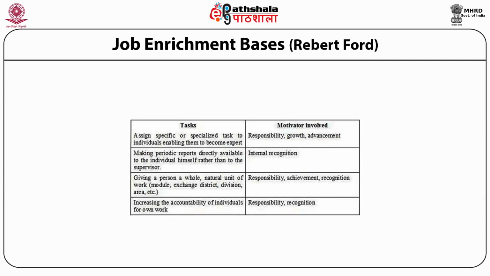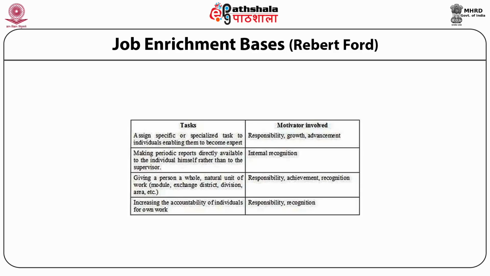As suggested by Robert Ford, there are some job enrichment bases. For the task, assign specific or specialized tasks to individuals, enabling them to become experts. The motivating factors involved are responsibility, growth and advancement. Tasks like making periodic reports directly available to the individual himself rather than to the supervisor. The motivating factor will be internal recognition.